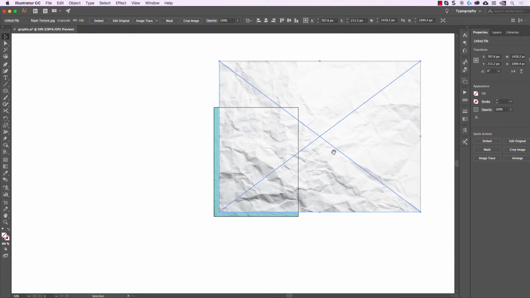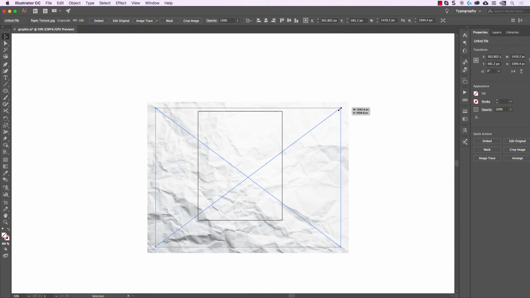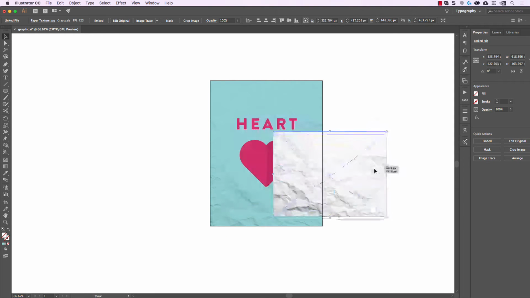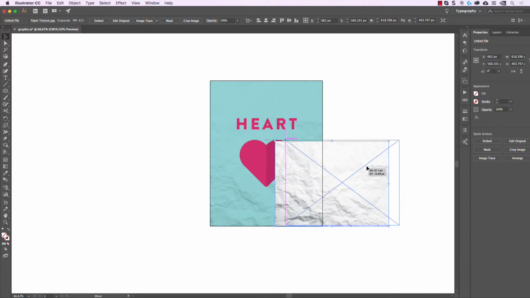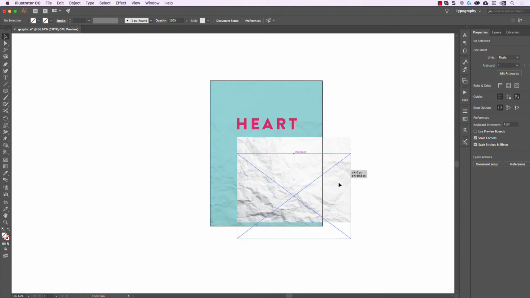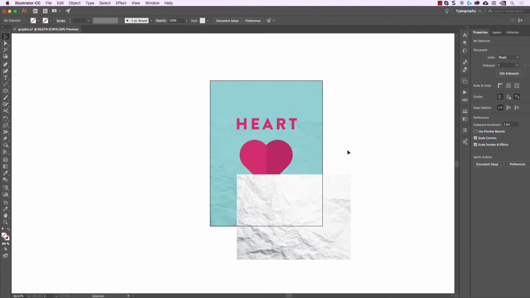And I'm going to go ahead and apply it right on top of the heart. So I'm going to shrink it down in size, and I think I'll use the more intense area of the texture and just sort of put that over the heart. Okay, so I need to constrain this to the heart itself.